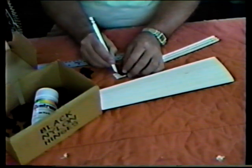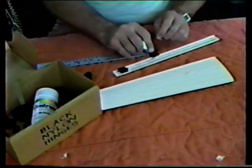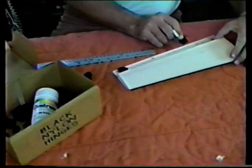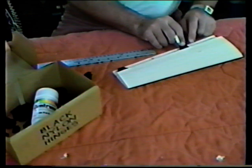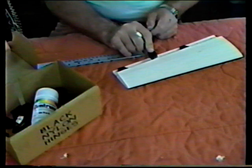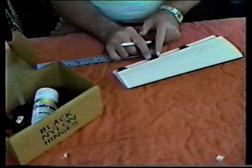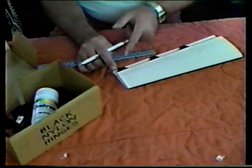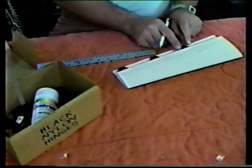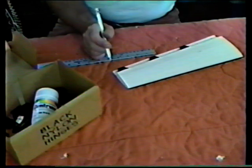You want to get the hinge out at the end as far out on the end as possible. That's trick number one, is get that hinge out there. The one in by the fuselage you don't have to worry about too much. I'm just trying to space these out equally. I measured this out and I want to have 3 hinges. We don't really need one in by the flap horn. In by the tail horn, that horn will hold that steady.